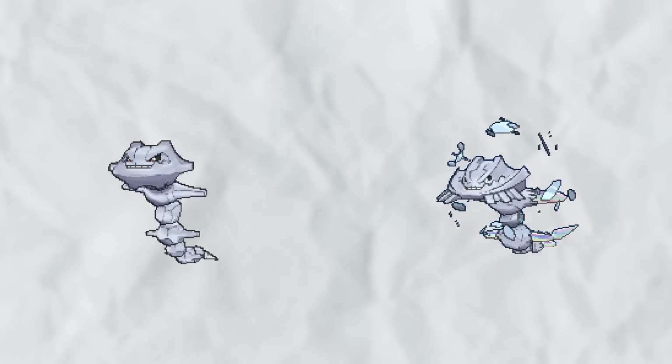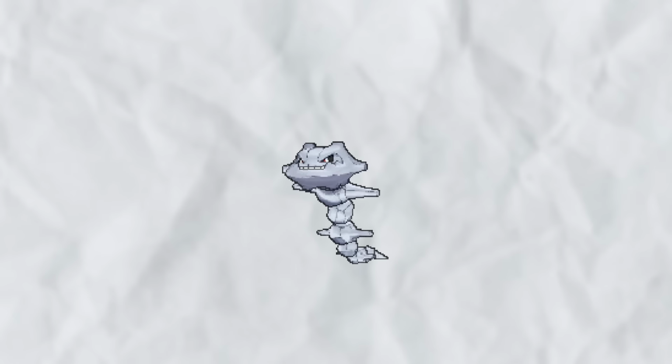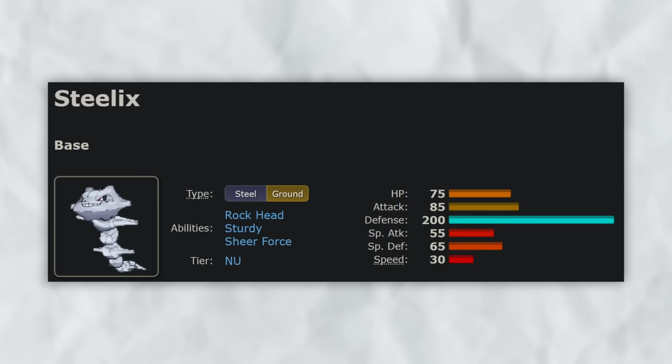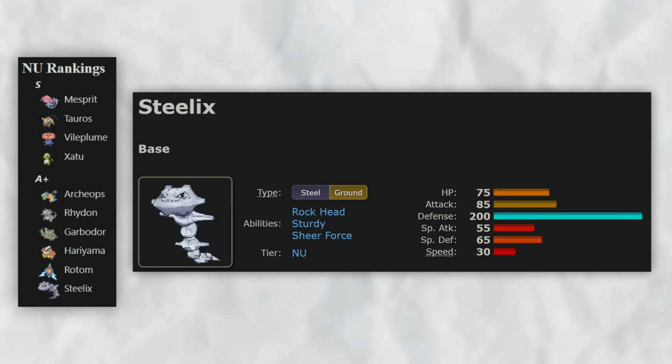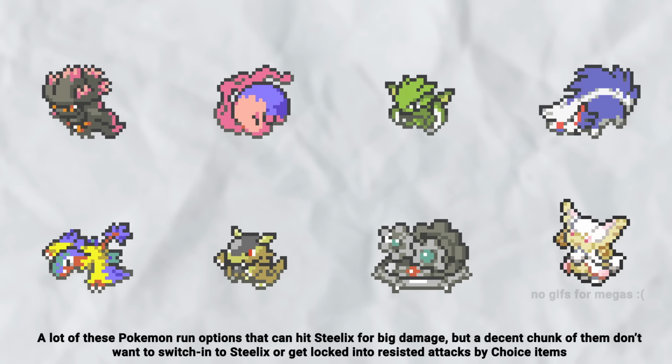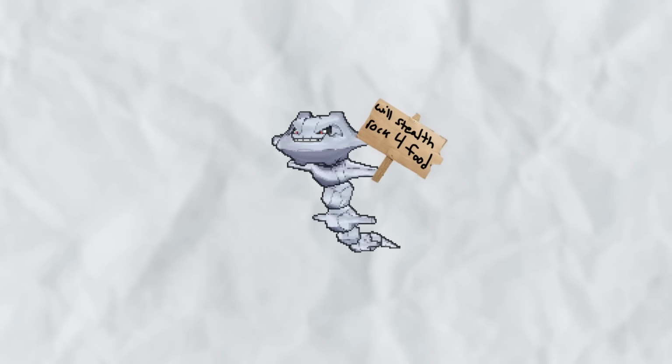Let's start off first with base Steelix. Steelix has yet again fallen down a tier, now resting in never used, or NU. But it's not all bad, as Steelix is one of, if not the best stealth rocker in the tier. The NU meta has a lot of different Pokemon at the top that Steelix can handle pretty well, which gives it a lot of opportunities to set up stealth rocks. And it's nice that Steelix is so good at this because this is kind of all it has to do.